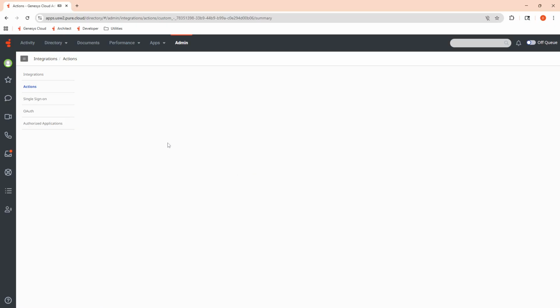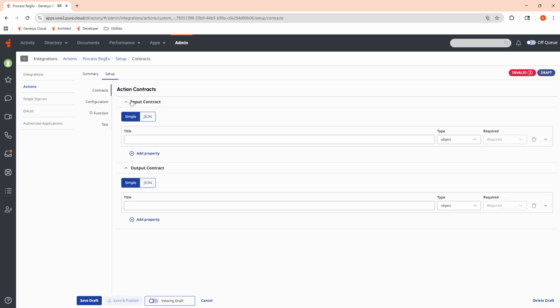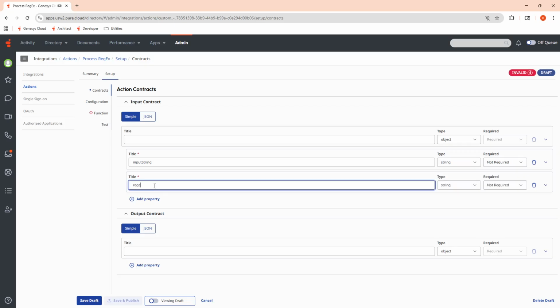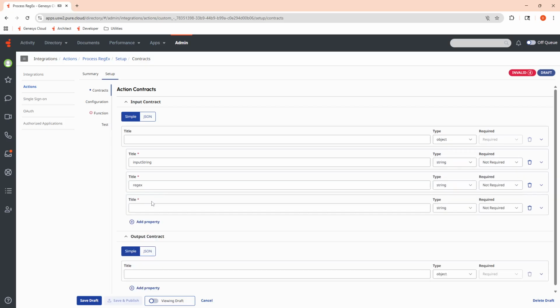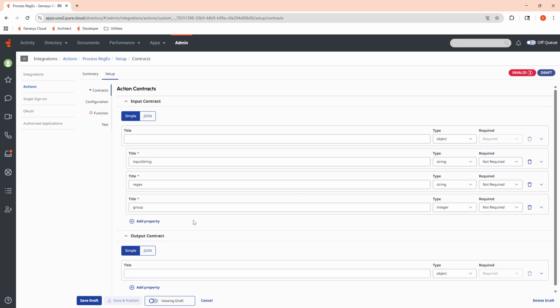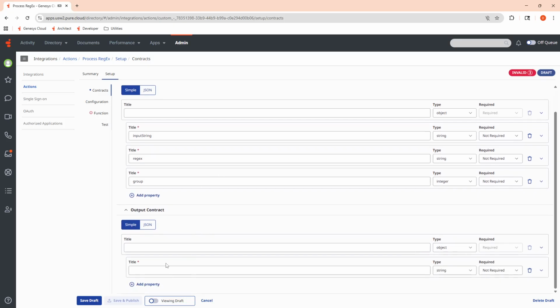Once I create my action, I define my name and contract. I'm going to add an input string, a regex expression, and an optional group. And you can always add description and notes to a property if you want to, and then an output string.